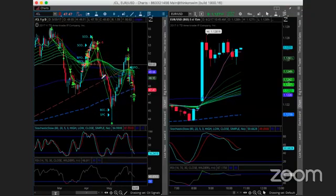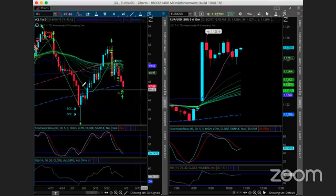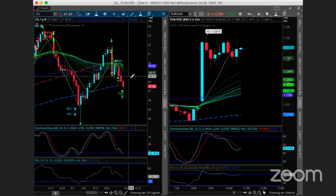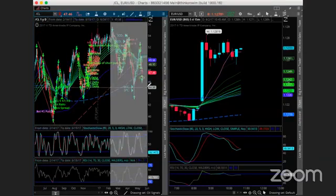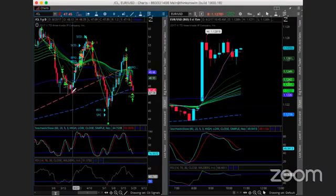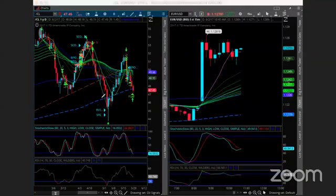Talked about that. Just by the ebb and flow, there's a little bit of a right-hand inverse shoulder here, right? If you look at these lows, guys. Most of you know inverse head and shoulders. Here's the inverse head, here's the left shoulder. This would be a good spot for a right shoulder, around 47.